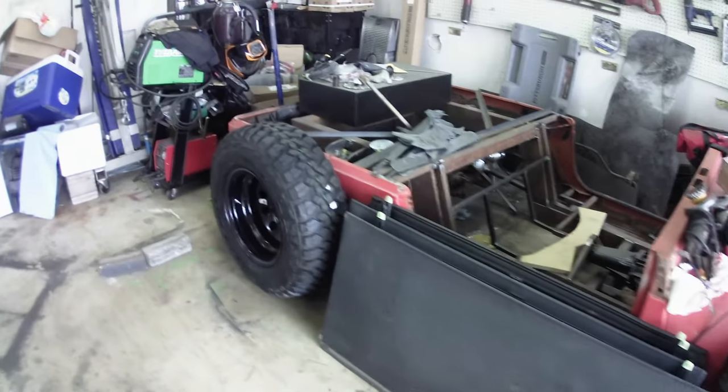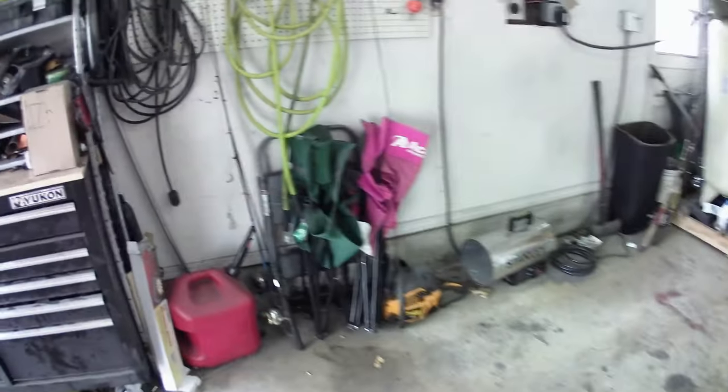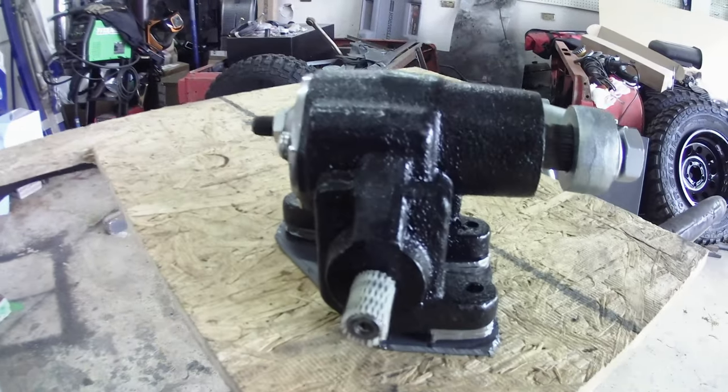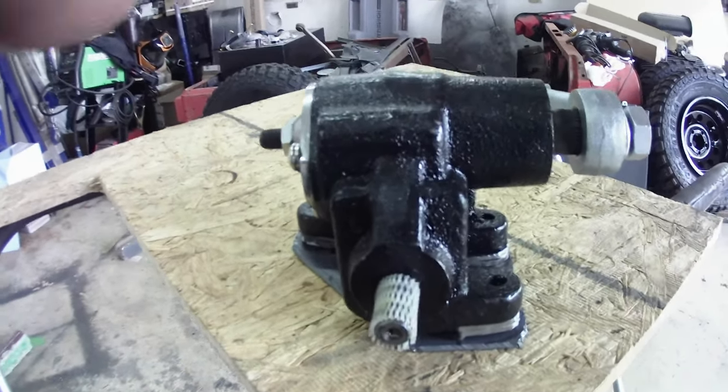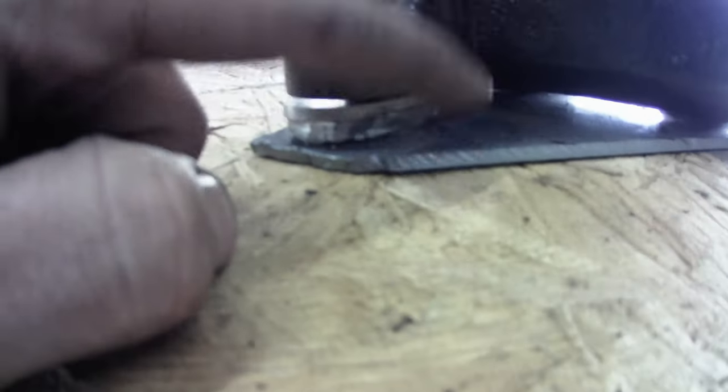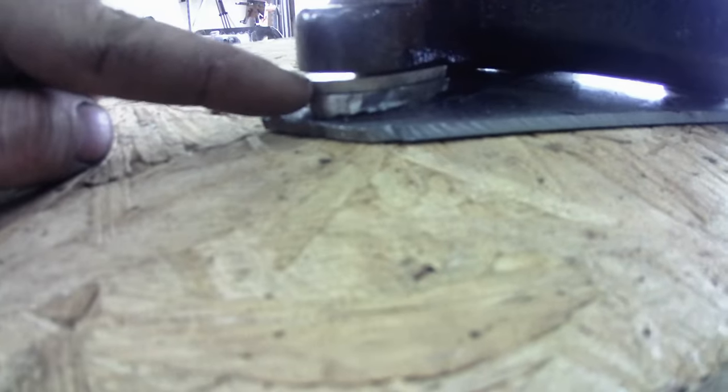Alright guys, it's super windy. I didn't film much of this because I was running short on time. But we're starting on steering this week with the old Jeep Rod. And basically what I've been doing is just some plasma cutting. You can see there, I've got a main bottom plate, this one, and then I've got two plates right here.